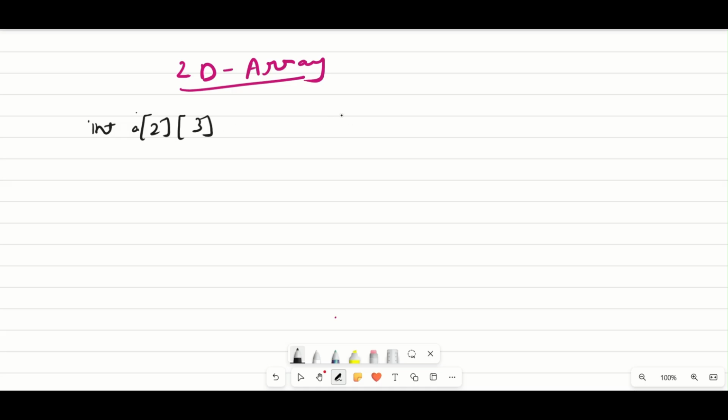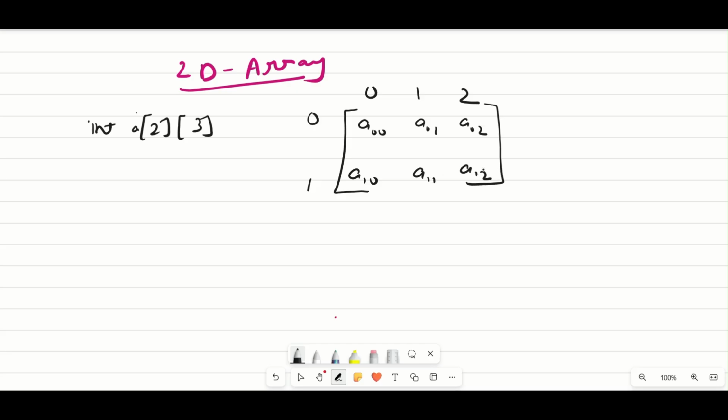How does it look? It will be A[0][0], A[0][1], A[0][2], A[1][0], A[1][1], and A[1][2], right?